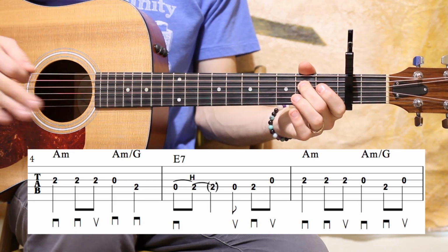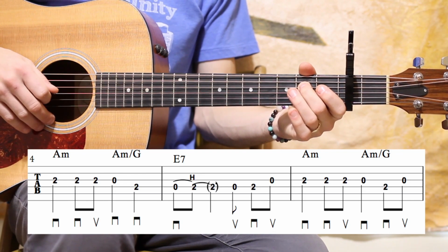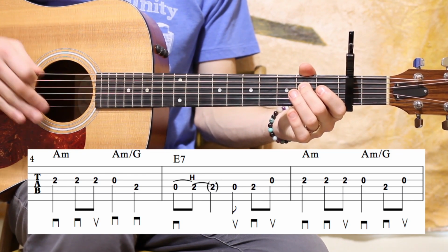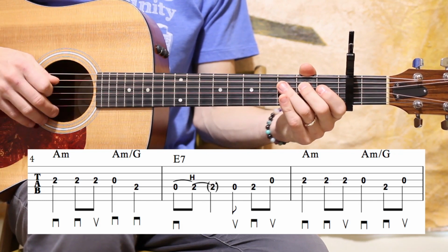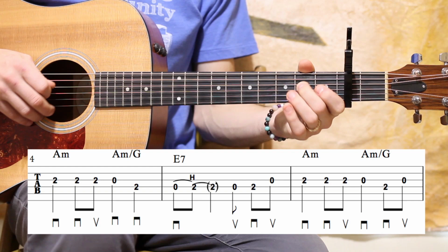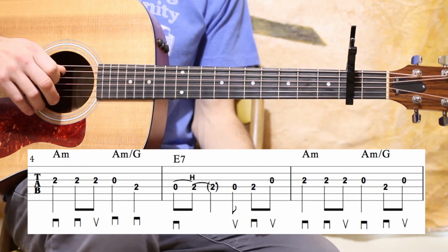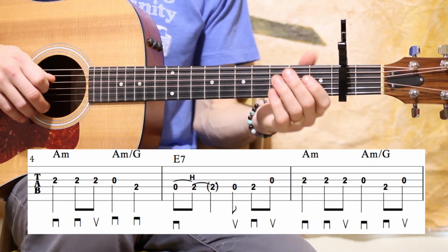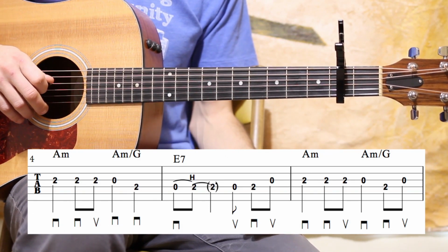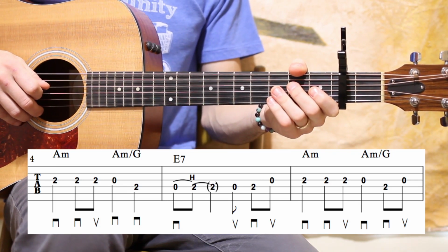And then this measure is almost like measure three, but I just changed it up a little bit. The phrase is a little different. It's still a little syncopated. It ties over for a longer period of time. One and two and three. And so upstroke on the open D on the and of beat three, all right? So it might seem like a long hold when we're just breaking it down, but as you play it up to speed, it won't be as bad.